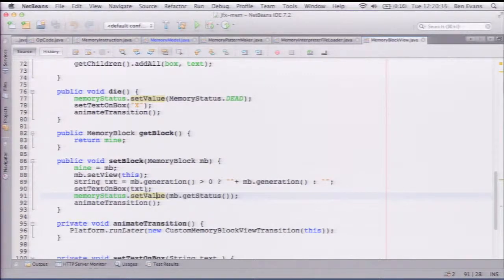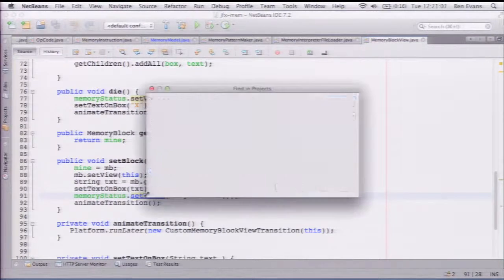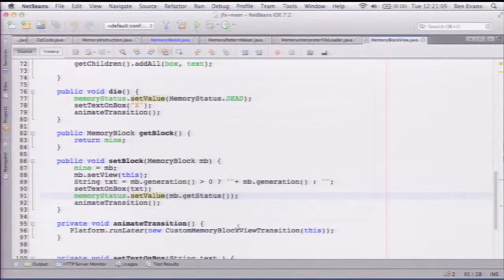One thing I would be interested in is finding out where we use Platform.runLater, because based on your point that we're doing stuff on the background thread, I'm pretty sure we use Platform.runLater to hive off some of this animation. Is that possible without being on the FX thread? Platform.runLater is your way of getting from your background thread into the FX thread. So we do use that, I'm not sure where. Any object that's part of your live scene graph, connected to a scene that's visible, has to be touched from the FX thread. So at any point you touch any of those objects, you have to do a Platform.runLater.